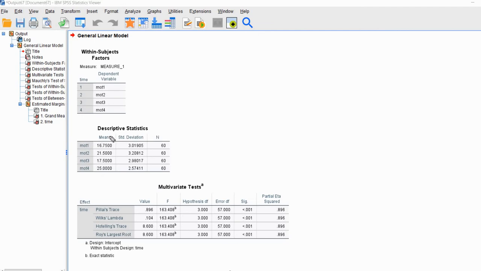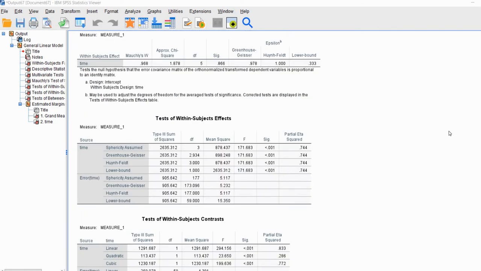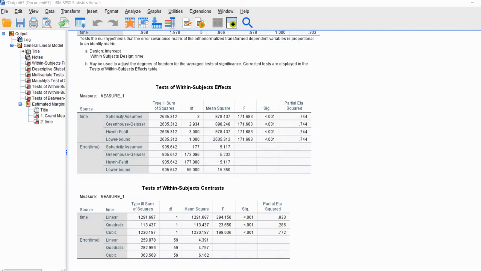You'll notice that with our descriptive statistics we have the means on motivation at times 1, 2, 3, and 4. You can see that the means at times 2 and 4 are a little bit higher than they are at times 1 and 3. We'll scroll down, and we're going to look in our table containing the tests of within-subjects effects. We have time right here, and we're going to focus our attention on this first row.